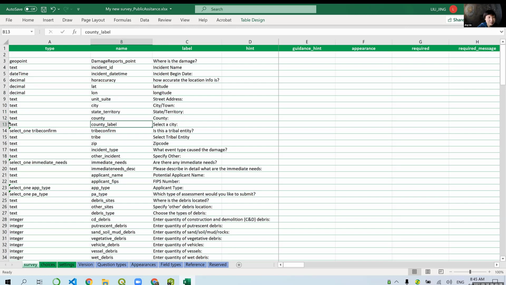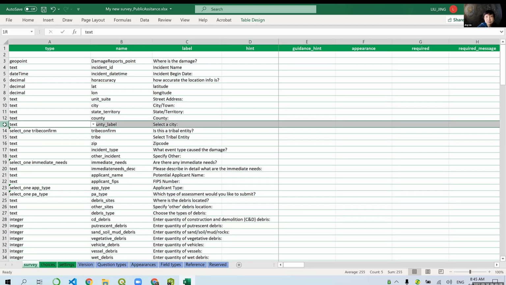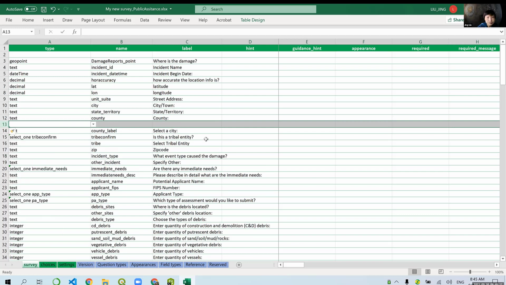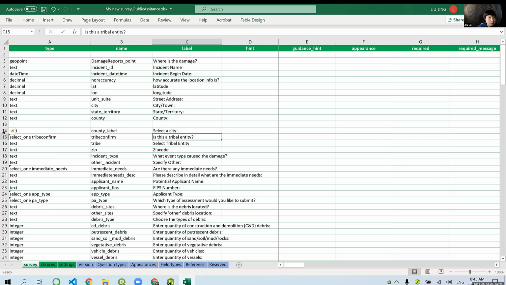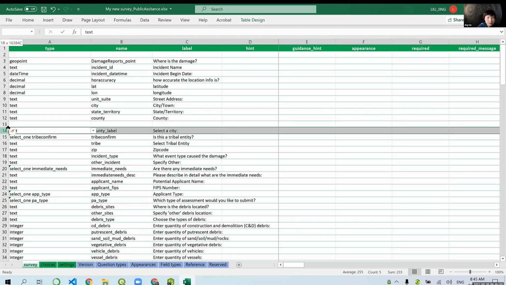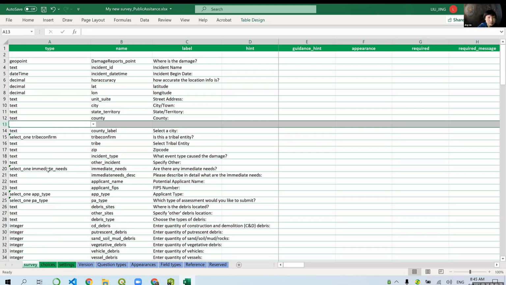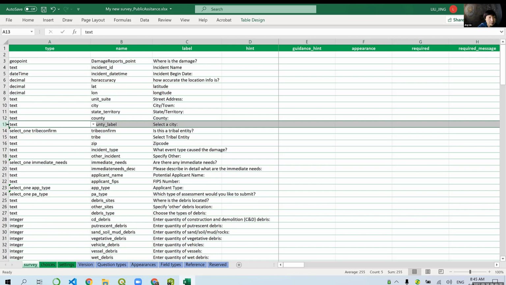Then from there it's duplicated information right here, so let's delete this part. You can see I don't want the city information, so let me delete the entire row, and then this entire row.